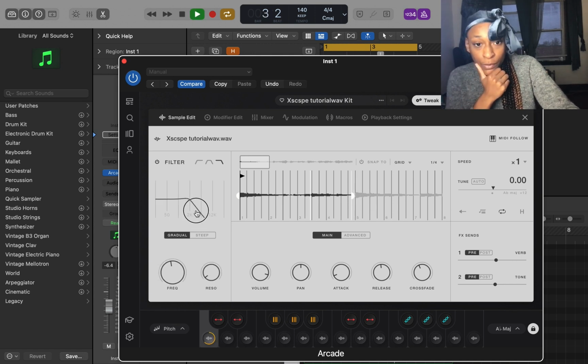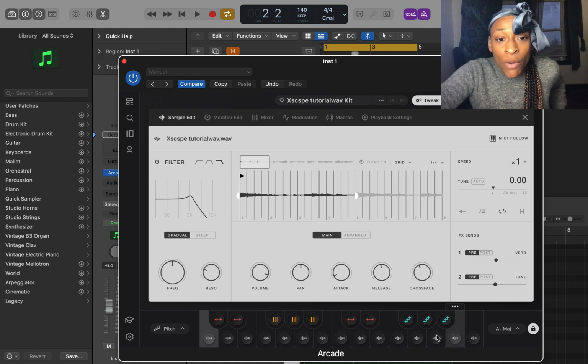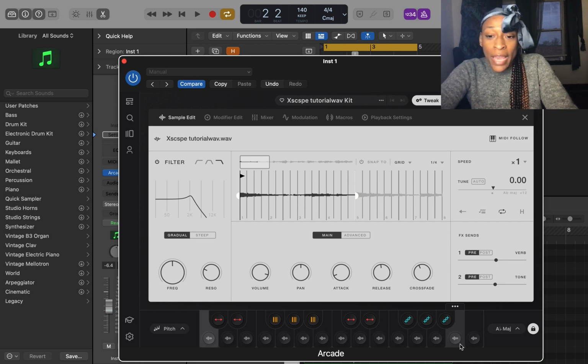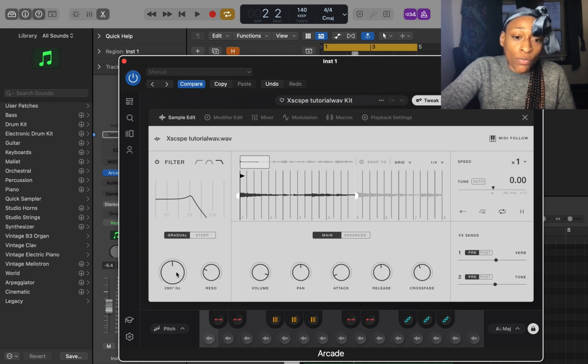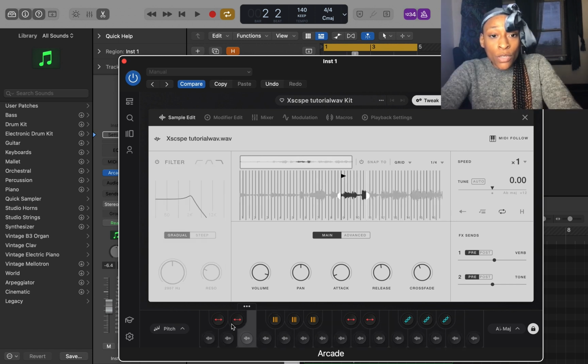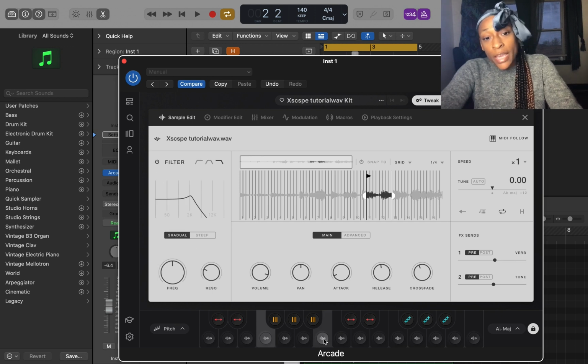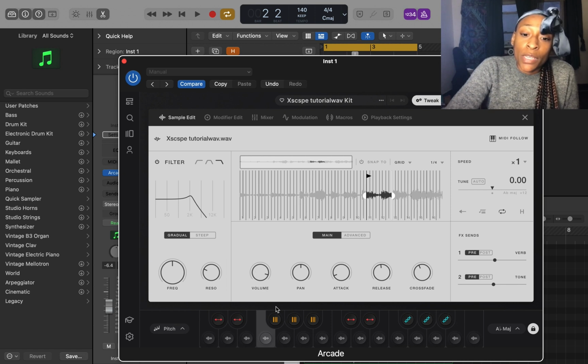Now say if I wanted to change the filtering, if I wanted this filter on all of them, I could just add the filter to all of them by grouping them together, holding down command, and tapping all the keys that I want to add a filter to. All right, then I could go to the frequency, double click that, apply to select the keys, and I could double click this and apply to select the keys, and now it's on all of them, okay? All right, boom. So all I have to do is just turn on the filter, and then it's on for all of them. And you can group and add any effects to all of them by doing that same thing, okay?